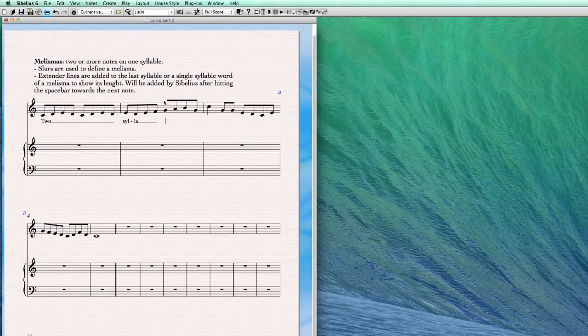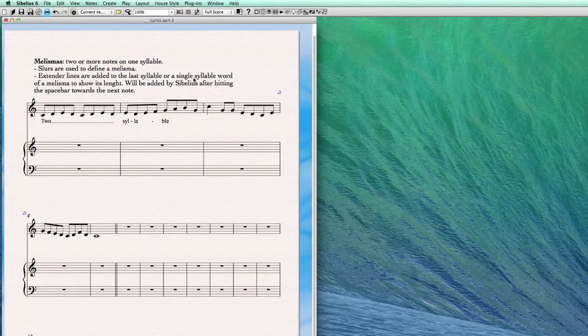Actually, in this case I didn't do it correctly, because when I break it up into syllables, it should be connected with a hyphen, so I hit the hyphen key on the keyboard. And if I want to have a melisma out of this word too, I just have to keep on hitting my hyphen key, so it goes like this: si, la, and I hit the next one, bl, bl.